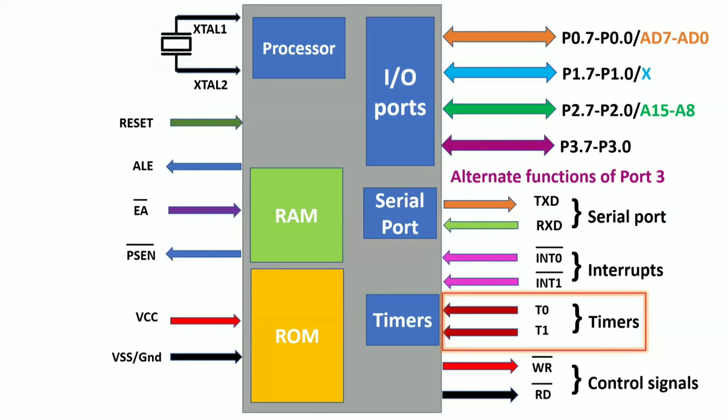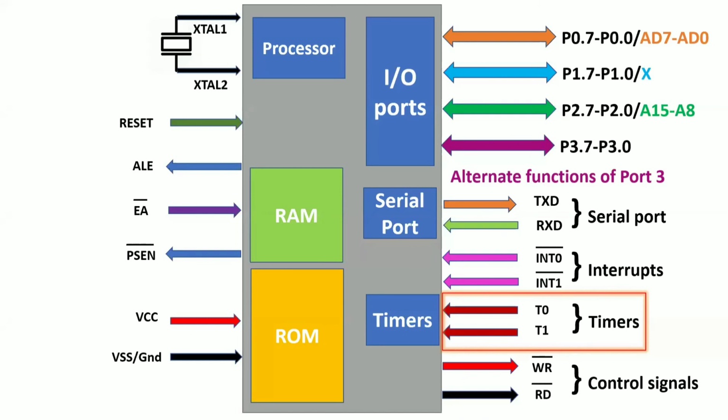Next one is timers. Timers are used to generate delay. How much delay do you need? You may need it in microseconds or milliseconds, minutes, hours, days, sometimes months. If you want to get the delay, you need to give the frequency. There is an oscillator here, and I can give that frequency to the timer. What is the crystal frequency of your oscillator? 12 megahertz. With 12 megahertz, I can get the delay only in milliseconds or microseconds. You cannot get seconds or minutes or days.